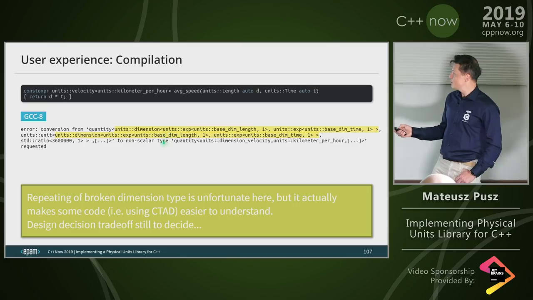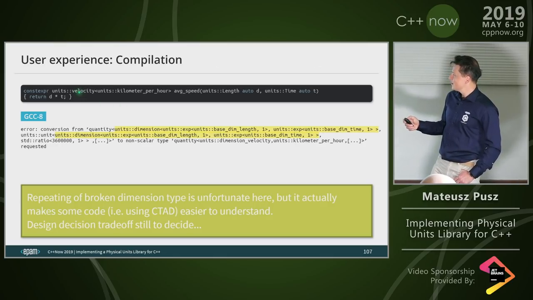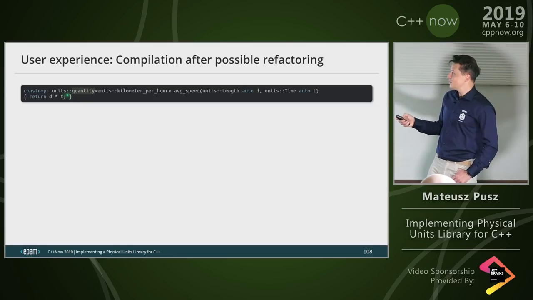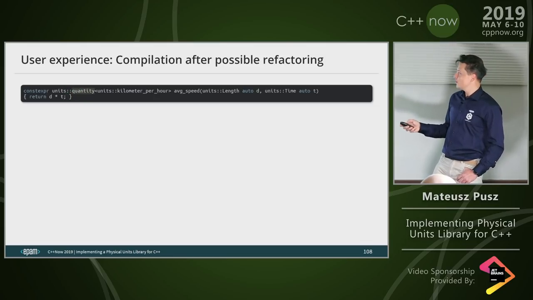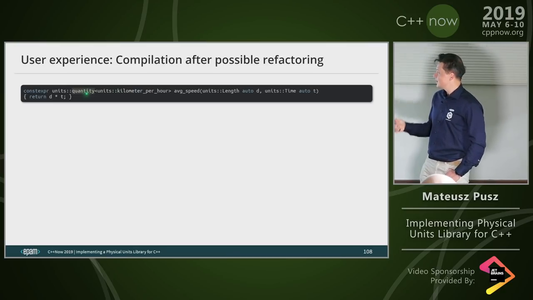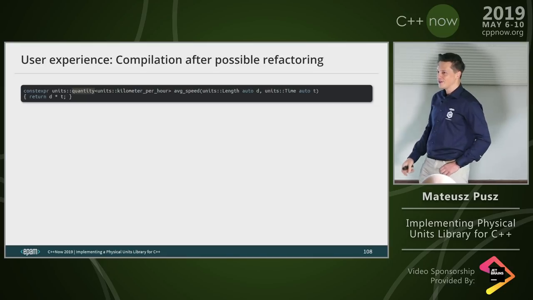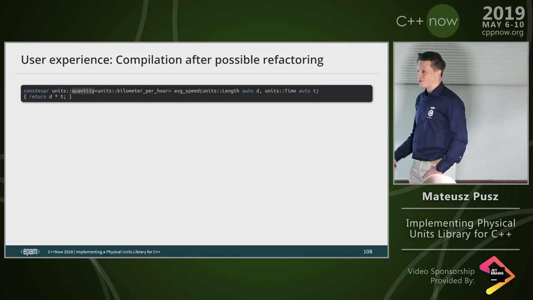So let's assume we will remove one of those dimensions. Probably we have to remove one from the quantity because units still need this dimension. So instead of having velocity here, we will not be able to specify velocity. It will be only quantity, because we cannot say it's velocity. It's quantity of unit kilometer per hour, because the dimension is stored here, not in the quantity. Quantity type doesn't have a parameter that could allow us to provide an alias template. So already it's a bit less verbose, but we have to know all the units by heart and know which unit is which dimension. For some strange dimensions, probably it's not that easy to know for everyone.